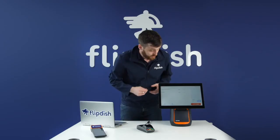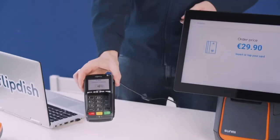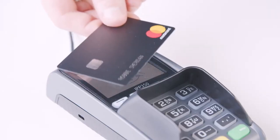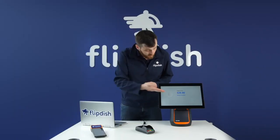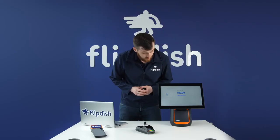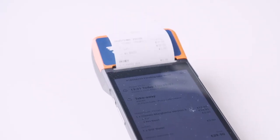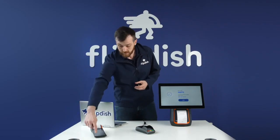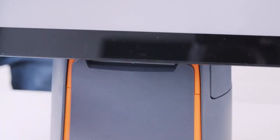Now that we're at the checkout page, all we need to do is click Place Order. And you can see that the EMV terminal is now asking us to insert chip and PIN or tap. When we tap, the card reader reads the order. You can see on the screen that it's processing. We've approved the payment. And finally, the order will print out of your terminal. We can accept the order by tapping the OK button, and we're ready to go. The customer also receives their copy of the receipt.